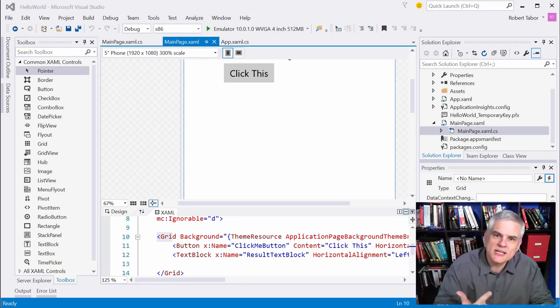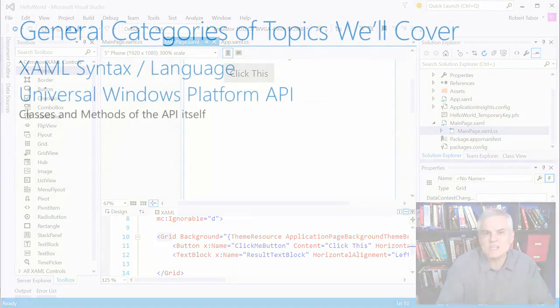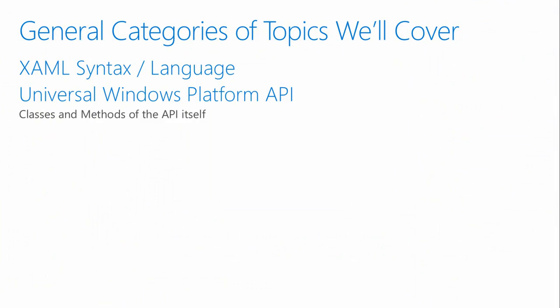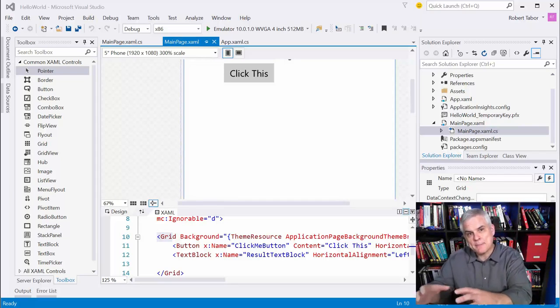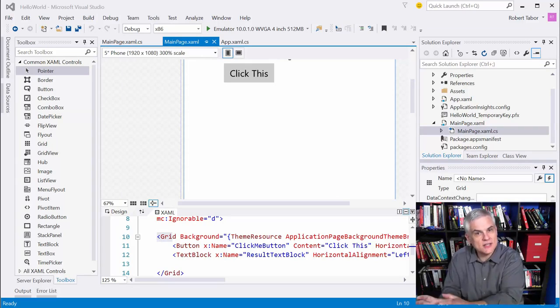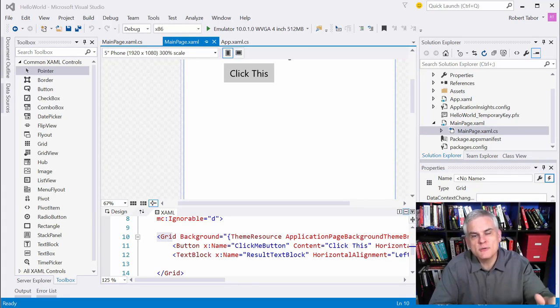Then secondly, we're going to need to learn how to use C# to call methods of classes in the Universal Windows Platform API itself. So there is the language, the programming languages, XAML and C#, but then there's also an API, a library of functionality that Microsoft created that we can tap into and utilize for our applications. And so you call UWP API methods to do meaningful things in your application, like load and save data in a file or access the network, things of that nature.